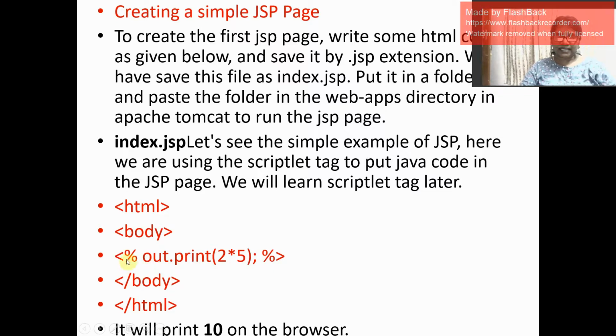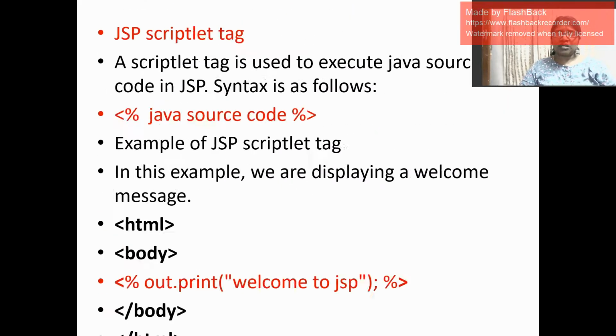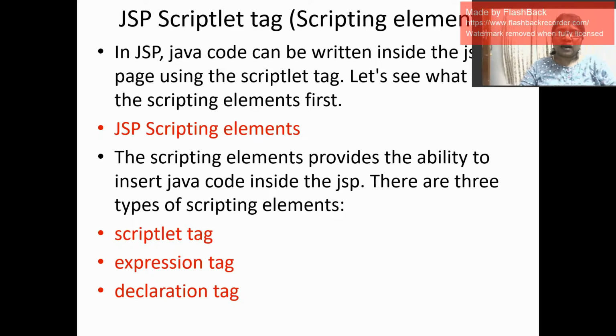You can see this example over here. This script can be enclosed inside the percentage symbol, and inside this you can write the scripts. So this is the general method of specifying the JSP script. Writing script is possible in different ways. You can see here we call them the types of tags in JSP, or JSP scripting elements. One is the scriptlet tag, another one is the expression tag, and the third one is the declaration tag.